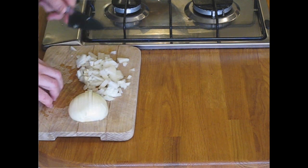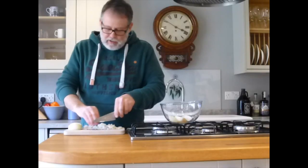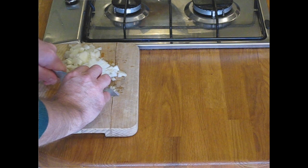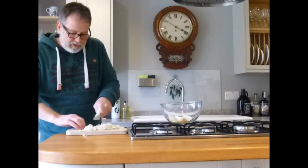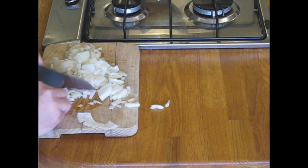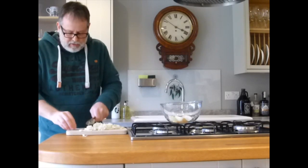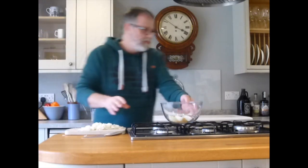As a chef's trick, we will always run the knife along our knuckles. I'm not sure if you can see that. And I might have to do another demonstration later on about dicing onions and carrots and all that sort of stuff. So there we go. Whoops. So I diced onions. I've probably got more than I want or need, but like I just said, I'm not wasting any food at the moment. Not just at the moment, but so I'm going to use all of these. Okay, I'll just move that off.